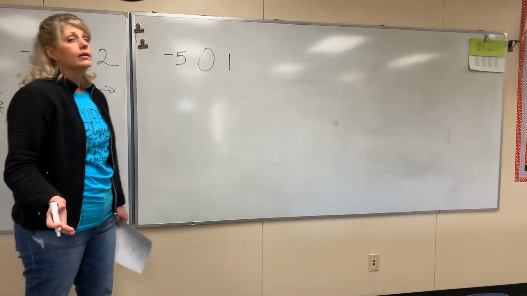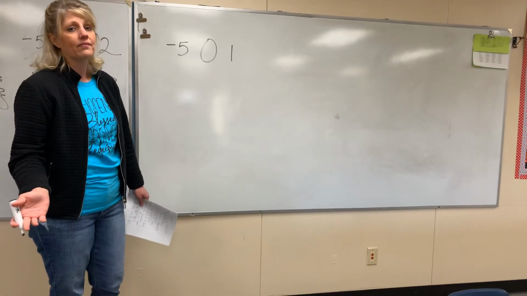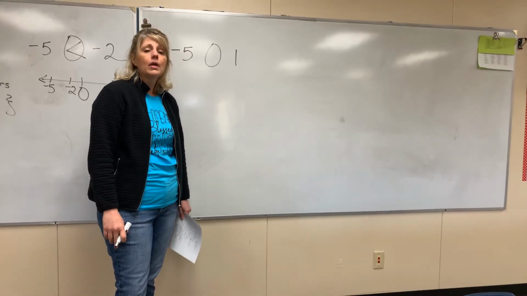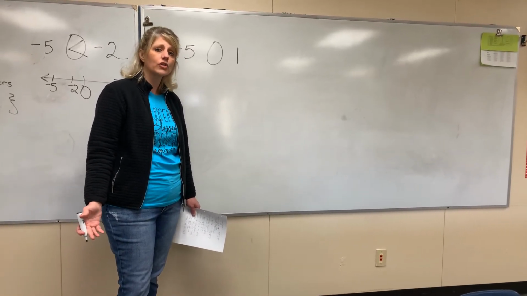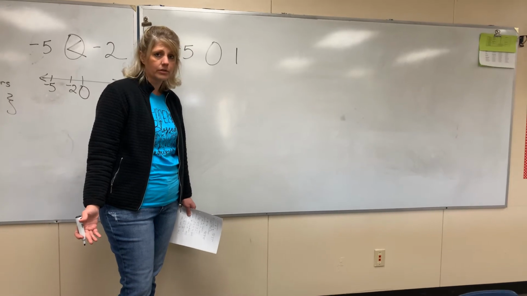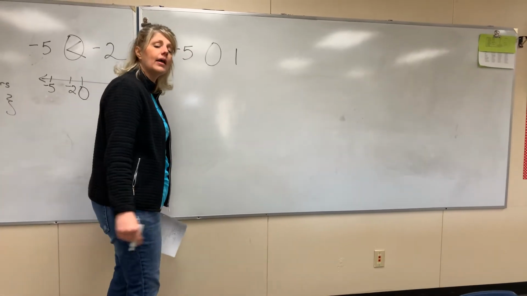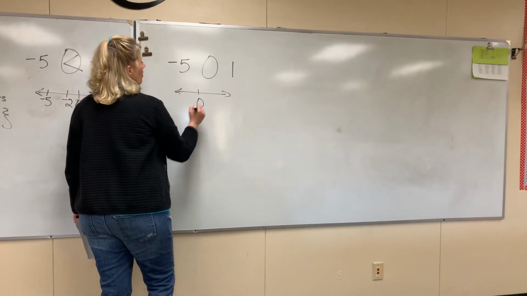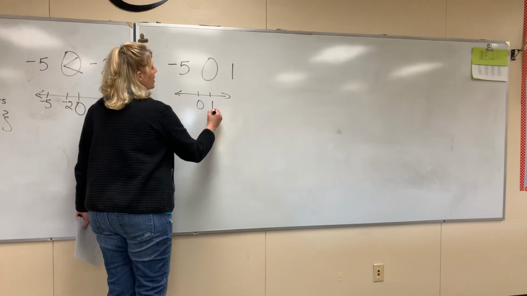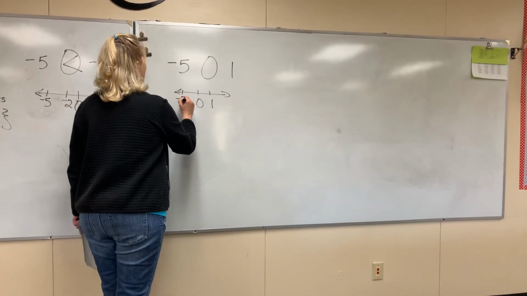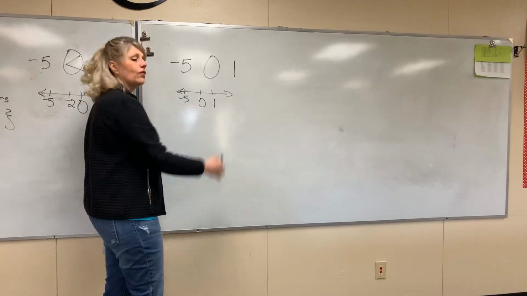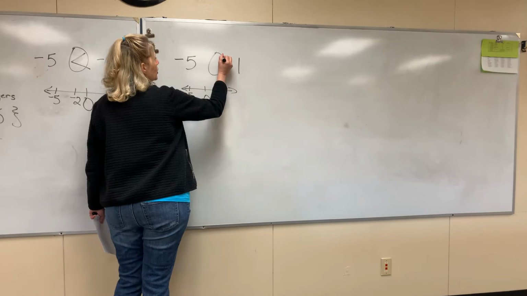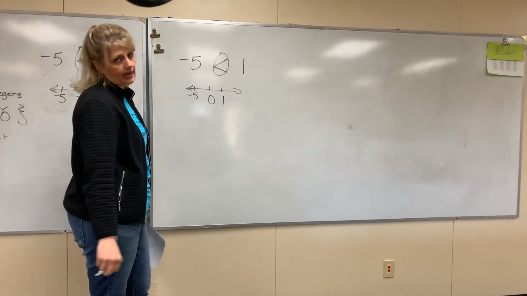All right. Now, really and truly, think about this. Automatically, who's going to be bigger? The positive number. Because we've already stated that your positive numbers are always going to be larger than your negative numbers. Okay? But Miss Lane's going to do a number line anyways, just to show my work. So, again, I'll put the 0 on the number line. I'm going to put the +1 there. And the -5 here. And again, you notice Miss Lane is not going to make you fill in the whole number line. Okay? So again, looking at this, you know the positive is going to be bigger than the negative.